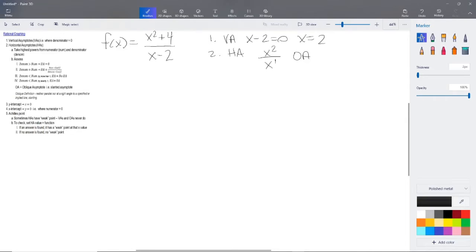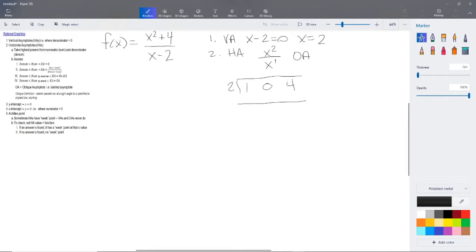Now, an oblique asymptote is also a line. It's just a slanted line. So to figure out what the equation for that line is, we have to synthetically divide the denominator into the numerator. So we're going to take 2, because remember when we talked about synthetic division, just because it says x minus 2 doesn't mean we're going to use negative 2. We're going to use the opposite value, unless they tell us to do 2, and then we're going to do 2 and not do the opposite value. We have 1 x squared, we have no x's, and we have a 4. Remember, there should always be one more value than the power. So our power is 2. We should have 3 values, which we now do.